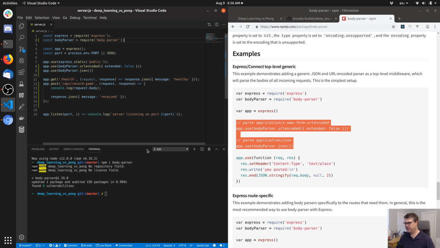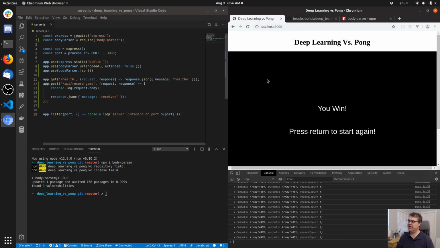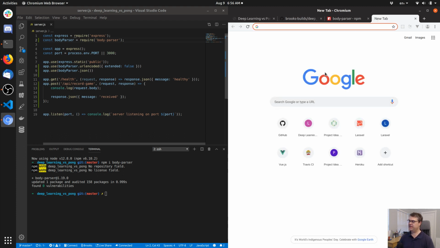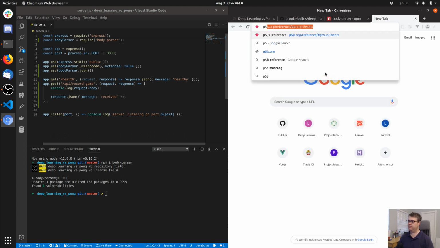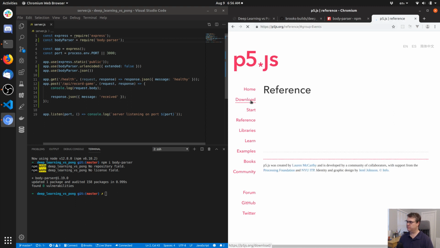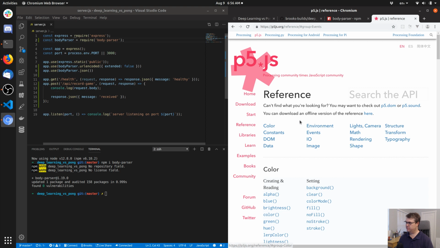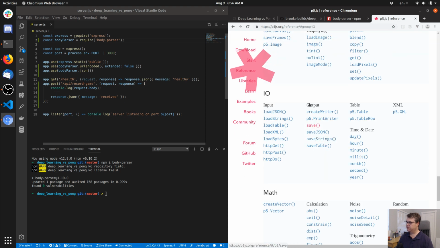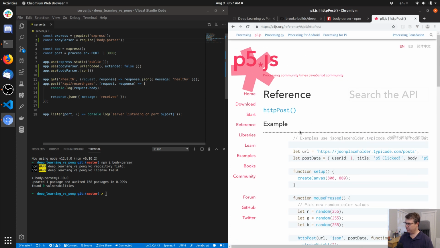So hopefully we should now be able to send a post request to there. I think p5.js actually has that built in. So there's an HTTP post. I think that's exactly what I want.